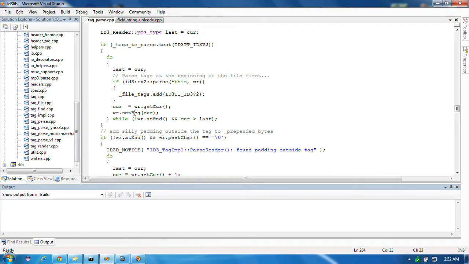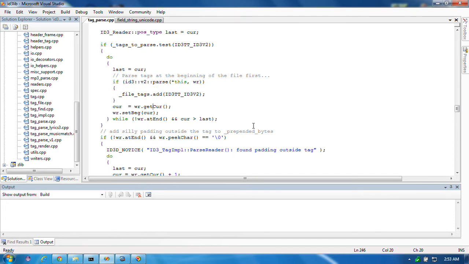Okay, well, forgetting all that. Now they're all into these do while loops, okay? And what they tend to do is they tend to set this last equals cur, and they go through doing something, and then they get cur from the window reader and set the beginning back to cur, and so there's keeping track of this cur, right?